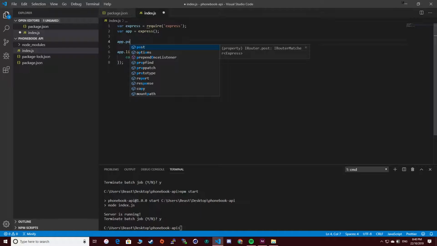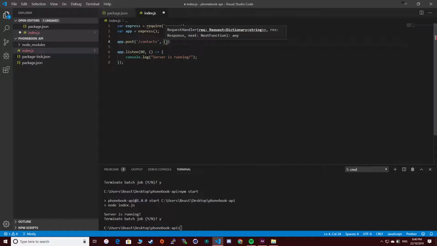So app.post, and this is going to happen when you go to this address slash, what would it be? Contacts. So essentially what I'm saying is, if you send a post request to /contacts on this server, then what are we going to do? Well, we're going to do whatever this is.